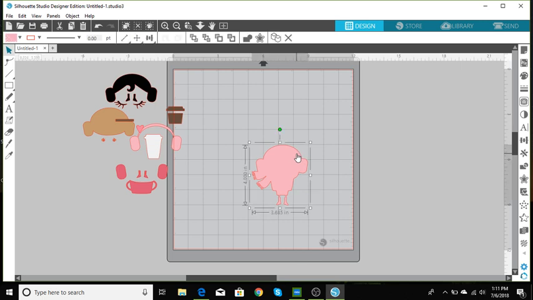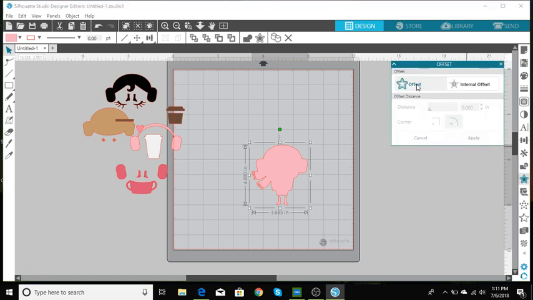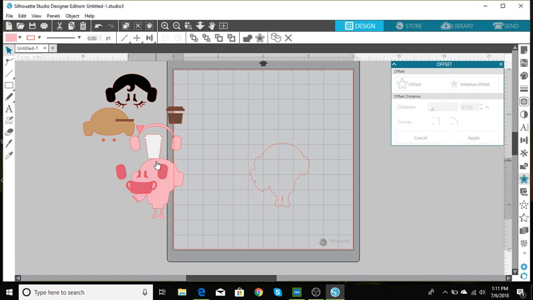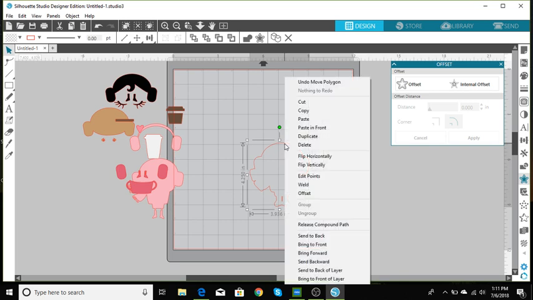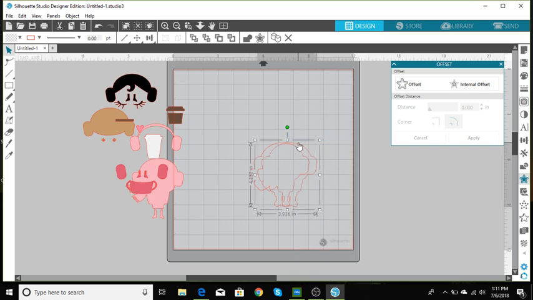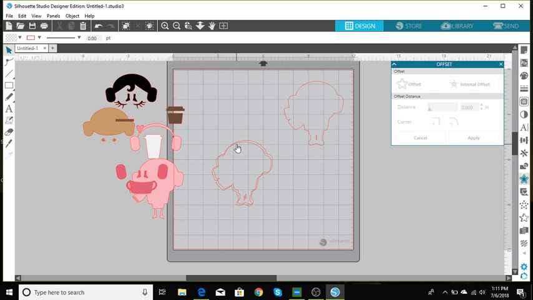Now, click on the little girl, go over to the right-hand side, down to the offset panel, or the first star, click on that, click offset, and we need to copy this offset two more times, so right-click, and click duplicate, and once again duplicate. So one of these will be the top layer, and the other two will be the part that we're going to actually create the base of the card with.